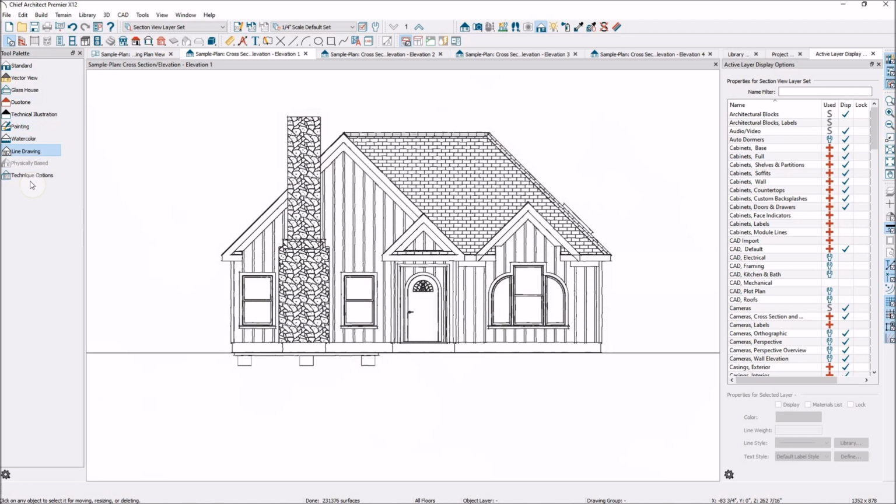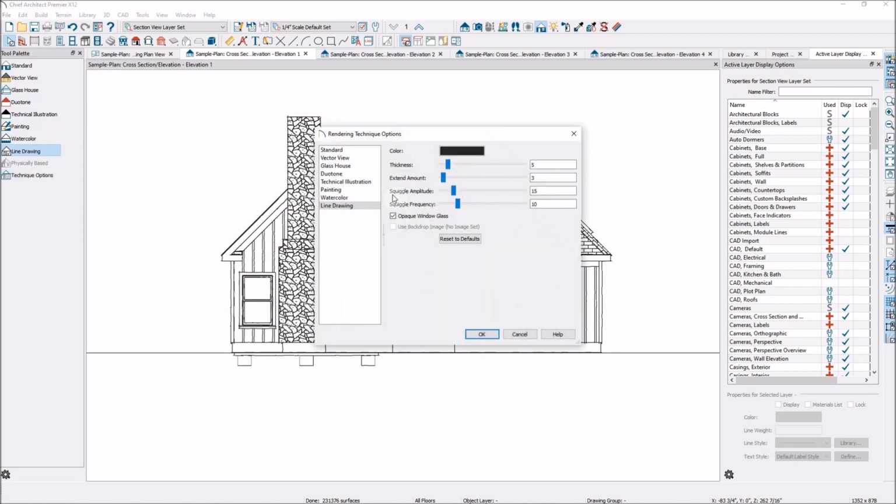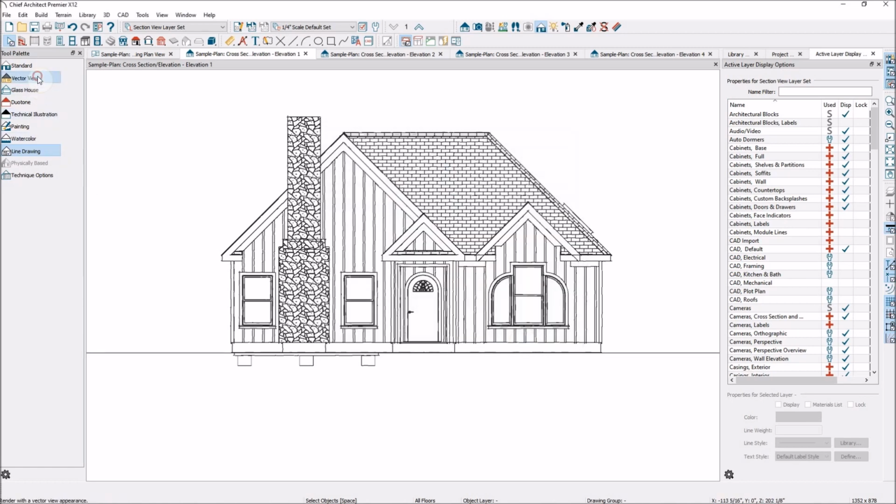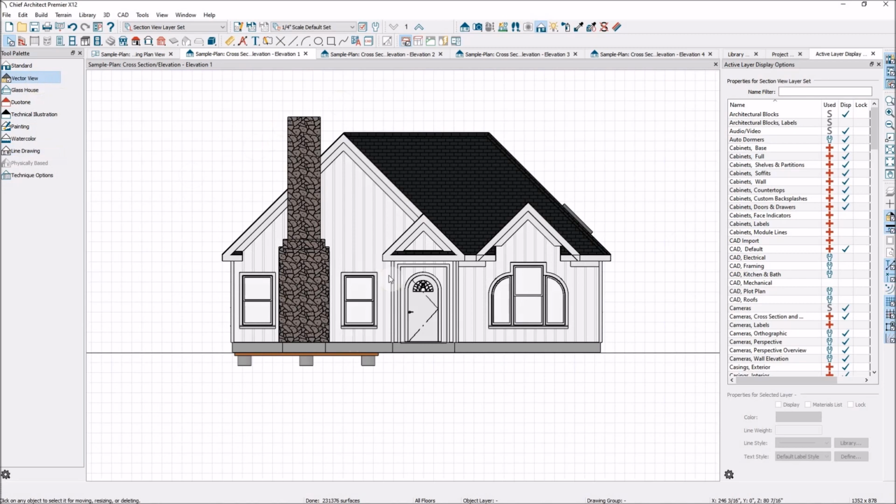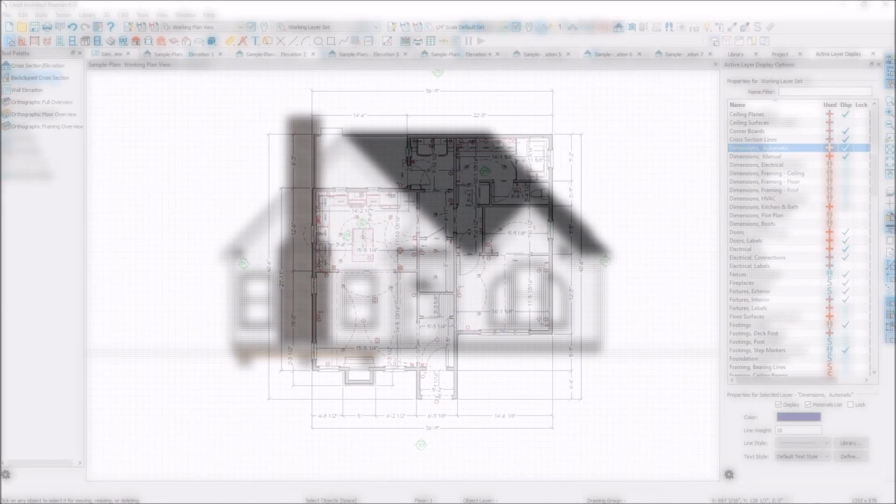In each of these, you can go into the technique options and make settings, and you can change them here too. So you can really customize this to exactly how you want your elevations to look. But I'm just going to cancel out of that and go back to the vector view and keep it as this for now.